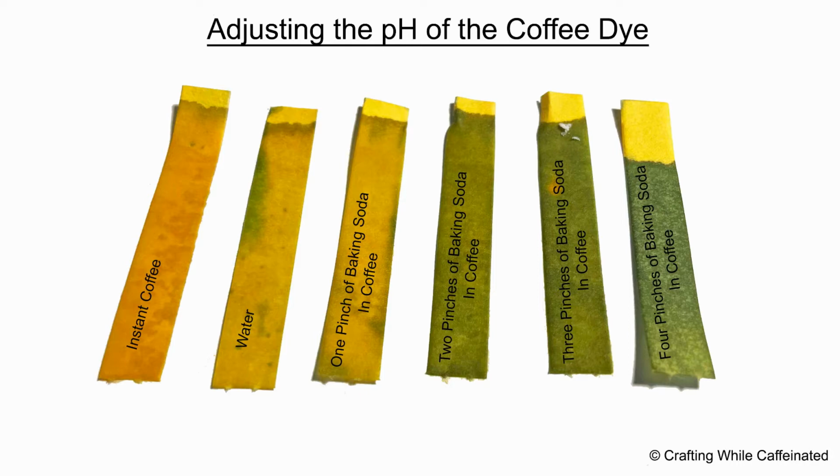Those pH papers aren't very expensive. They're about $5 on Amazon. I'll leave a link down below. And just add in little bitty, maybe fourth of a teaspoon increments until you get to the right pH that you want to be at, which is a neutral.